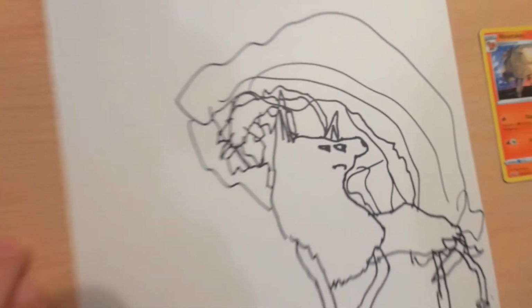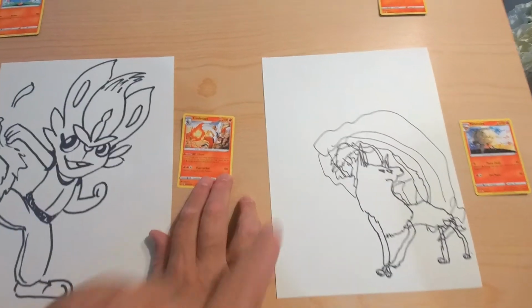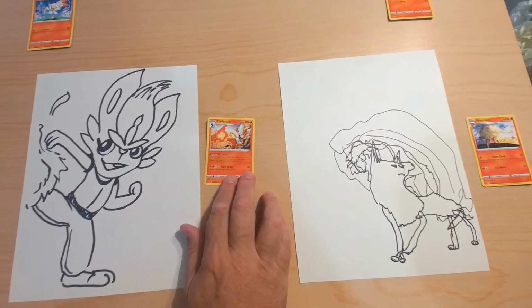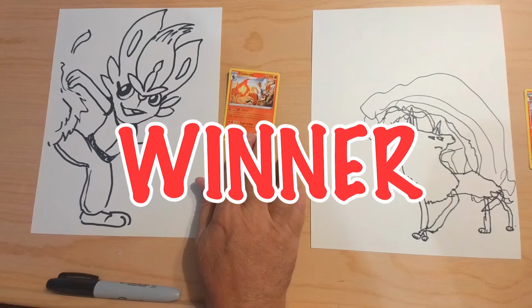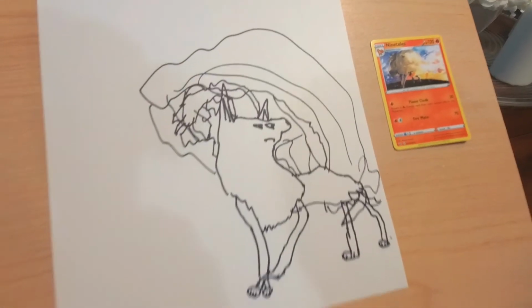Nine tails. Well, can we count the tails? 1, 2, 3, 4, 27, 94. 172 tails. Okay, for cuteness level, I'm going with Aiden's. Yay! So it's a 2 for 2, huh? This one wins for cuteness.